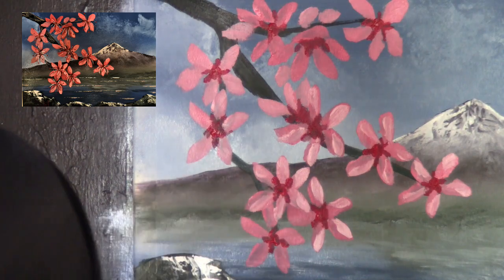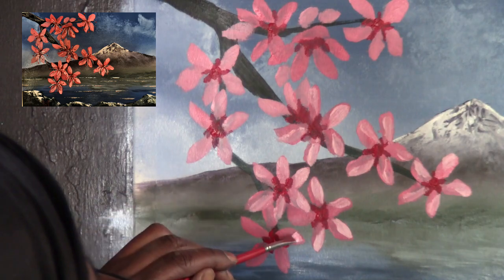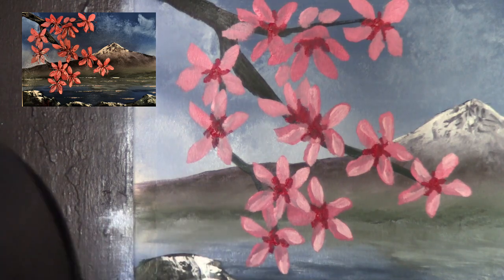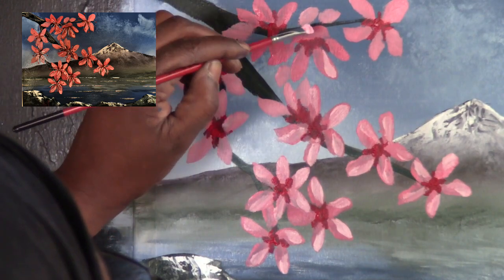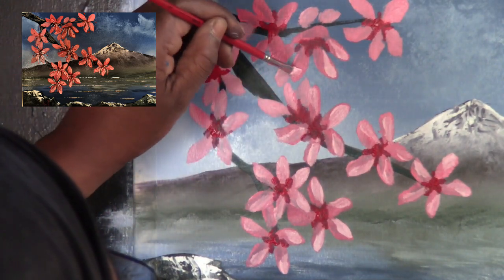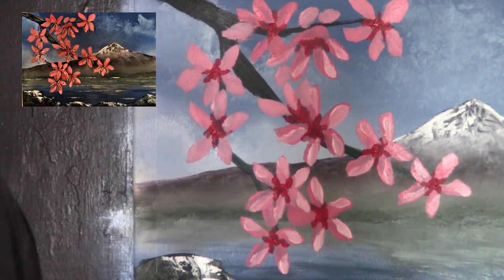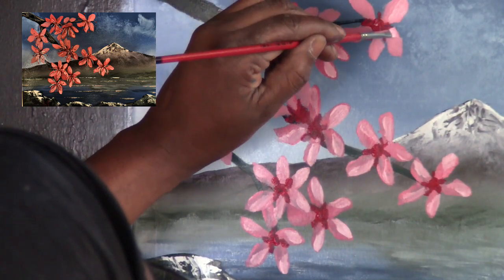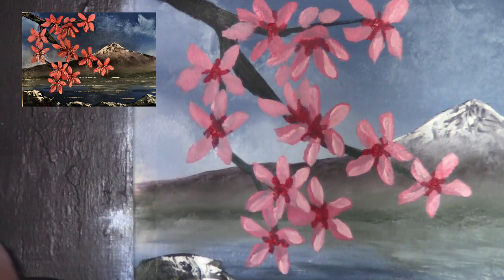Very quick. Hope you could learn something from me doing this. Learn about quick brush strokes too. Just like that. Come right on around. Don't need none of the center one facing us. Don't need anything there. Okay, that should be enough for those.